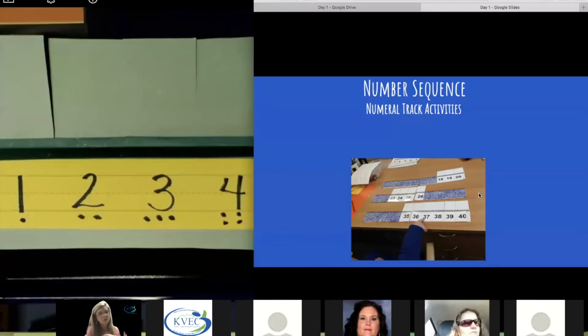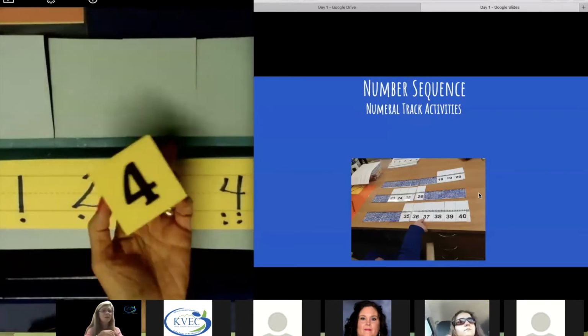So this is how you, whenever you've got little ones that just don't get those symbols, they can't remember what a 6 looks like. They can't remember what a 3 looks like. It's because they need this. They've got to link it all together. So you can do that on anything.